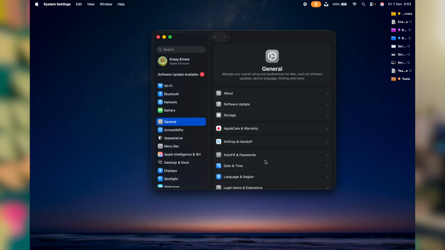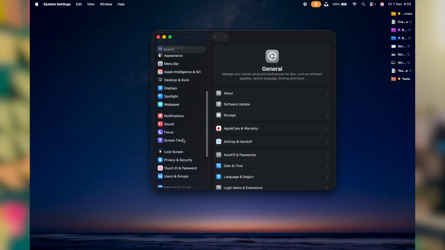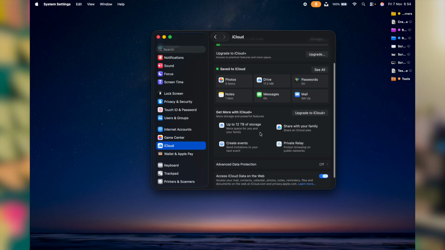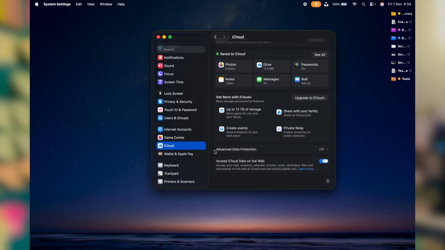You already enabled encryption on your Mac drive. We are good there. How about the data in iCloud? Is it encrypted too? While you are in System Settings window, on left, scroll it down, look for an option iCloud. After you are in this iCloud window, on right, if you scroll it till the bottom, you will notice an option Advanced Data Protection.